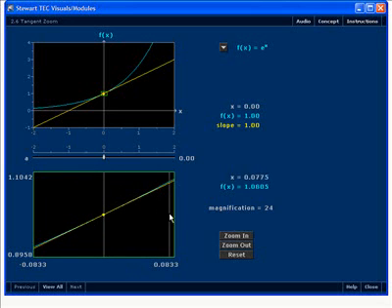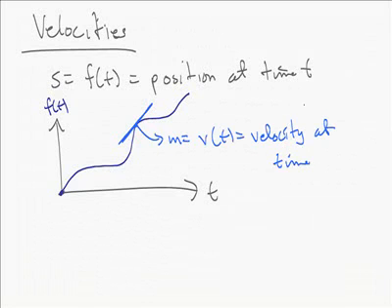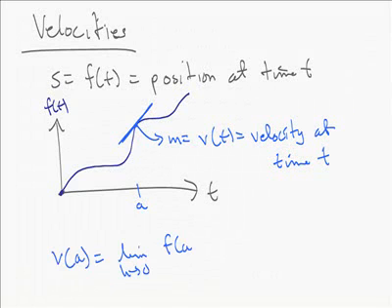And so we can see then that if the line tangent has a particular slope, that tells us how fast the graph is changing. And so the slope of this line is actually going to be the velocity at that time t. So we can define the velocity at a particular point, say A. The velocity v of A will be the limit as h approaches 0 of f of A plus h minus f of A divided by h, which again was just our definition for finding the slope of the line tangent.